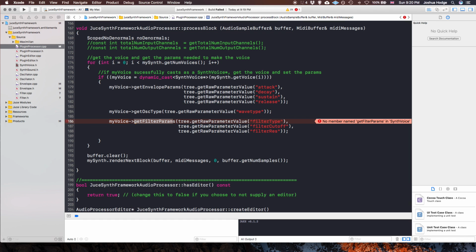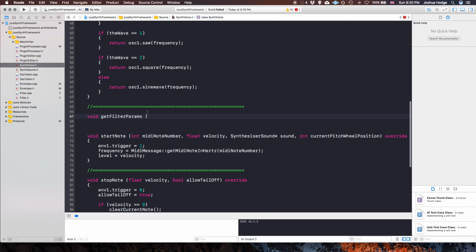So these are float pointers when we're getting the raw parameter value. So we just need to remember that when we're creating our function. So float filter type, float filter cutoff, and float filter res.